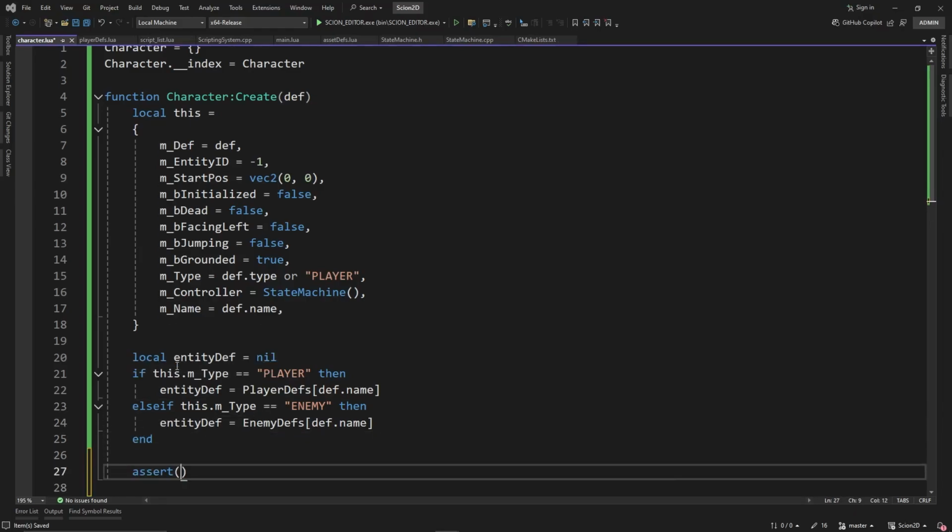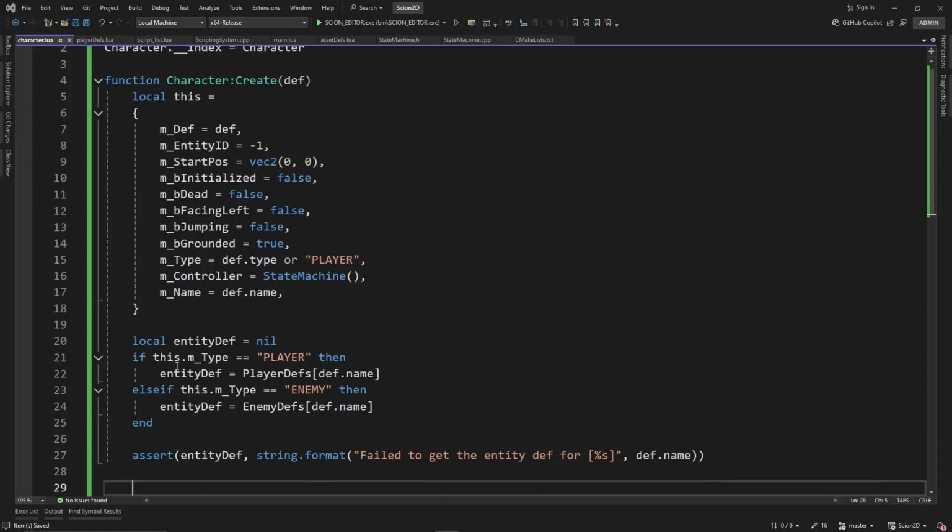Then we want to go assert entity def, then string format, failed to get the entity def for def.name. I think that's correct. So now we want to load the entity.